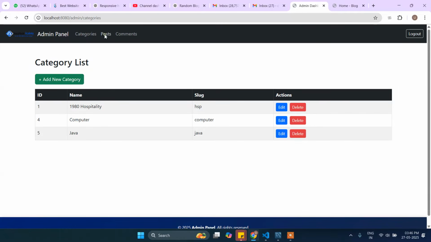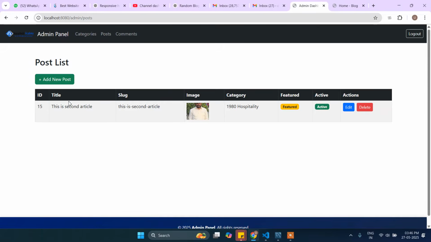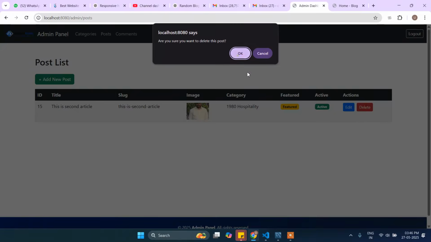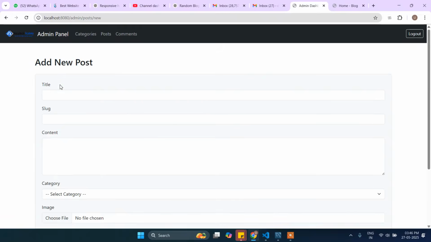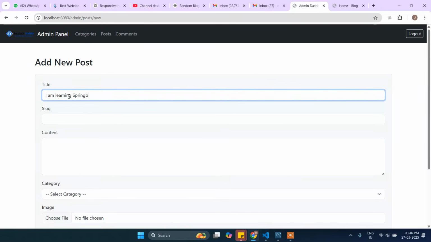Now let's go to the post section, where I've already added one. Let's delete this first and create another one. I'll write here I am learning Spring Boot. There is a problem here also, so let me fix it. Alright, now it's fixed.